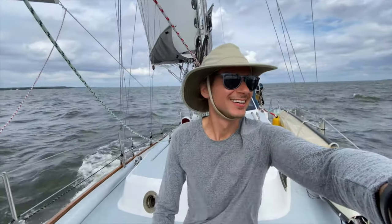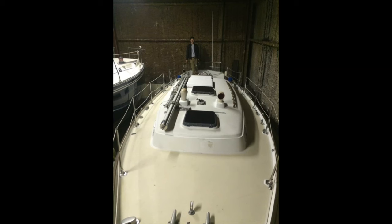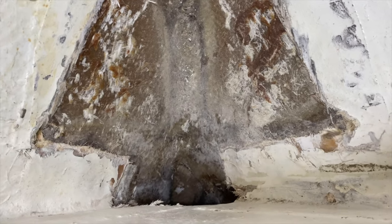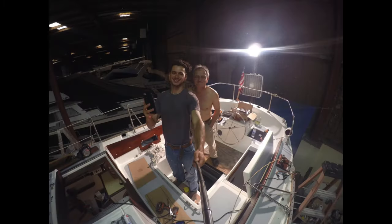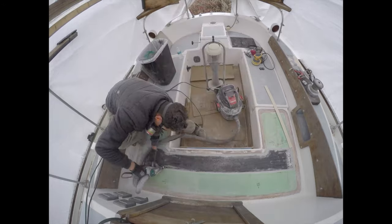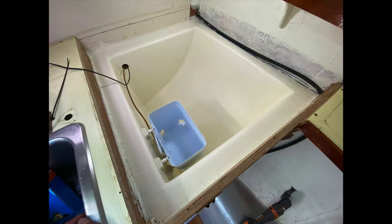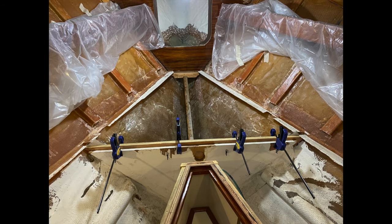Hey everyone, I'm Parker. And I'm Katie. And this is our boat, Seawind. I bought Seawind in 2016 with my entire savings and no clue what it would take to turn her into what she is today. With the help of my dad and a few friends, I slowly tackled project after project, transforming this old boat into what I envisioned when we first met. Halfway through this 5.5 year project, I met Katie, and we've been inseparable ever since. In truth, this only shows a fraction of what it really took in order to get to where we're at today, in a beautiful anchorage, making this video.